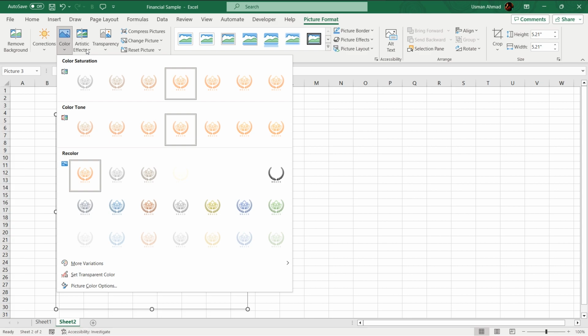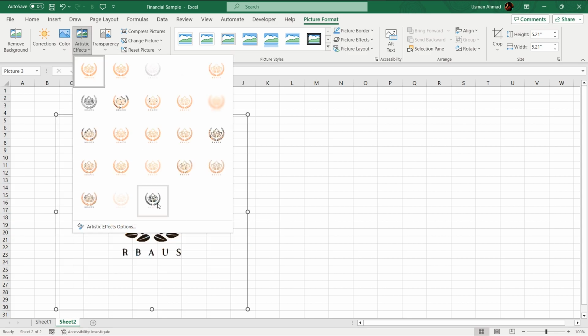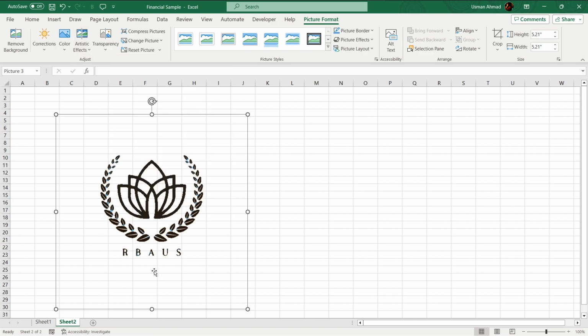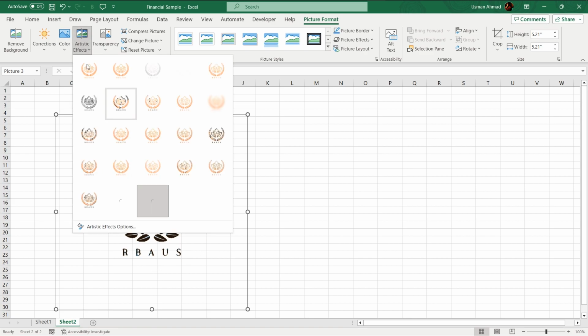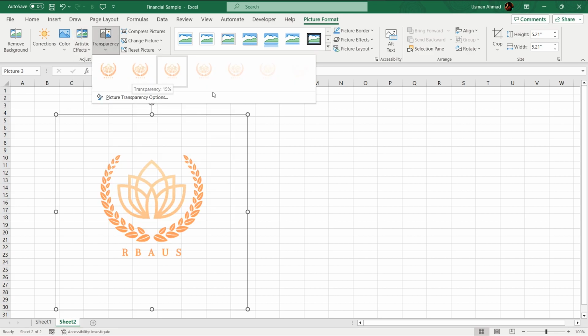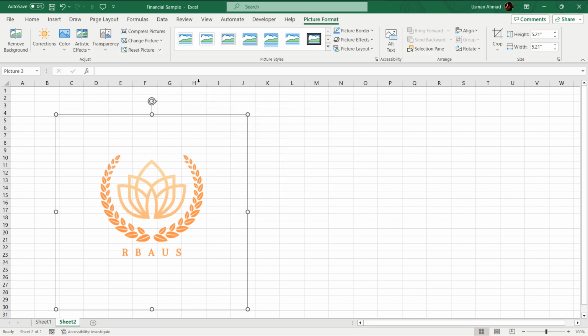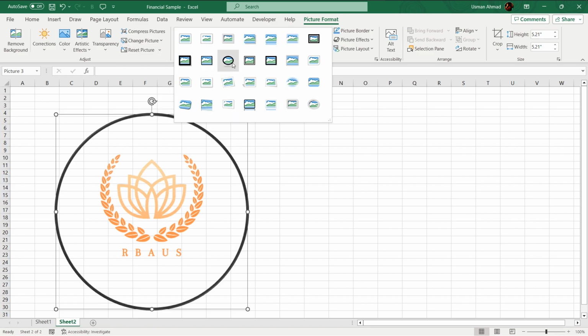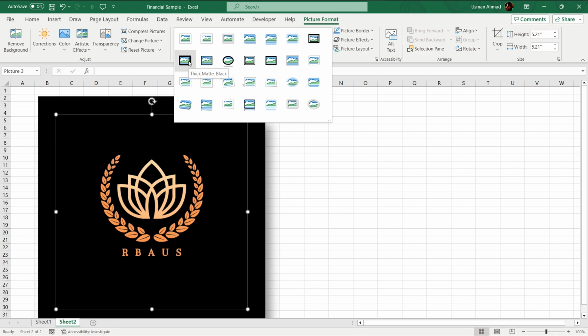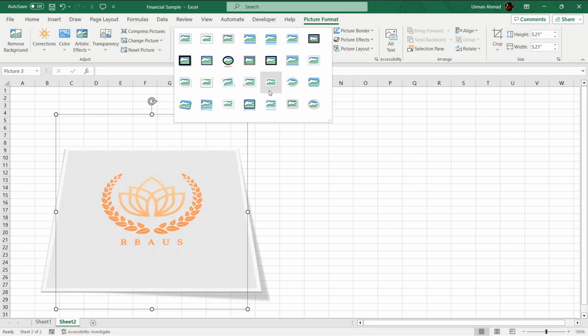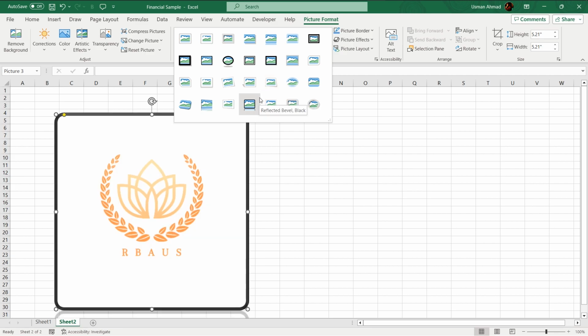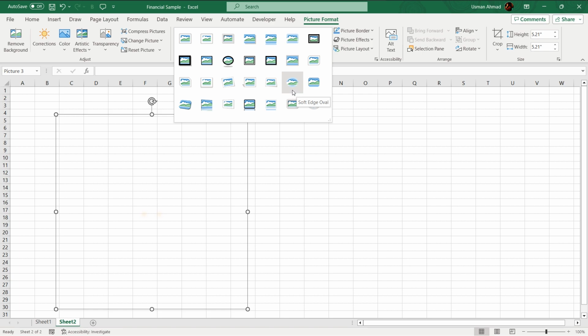If your pictures need, you can add some artistic effects to make it more attractive. For example, it looks attractive, but I will move it back to normal. You can also change its transparency, like if you want 100% opaque, you can use it. Anything you want, you can do it. You can change the picture. For example, if you want some borders around it, you can add them or place it according to your requirements, in which way you want to present it in your data set.